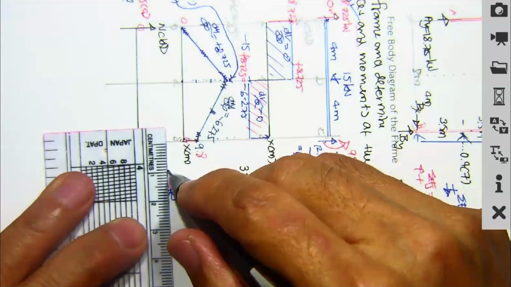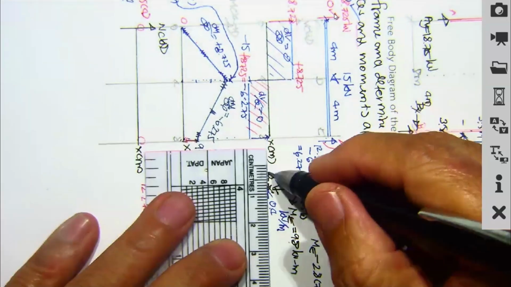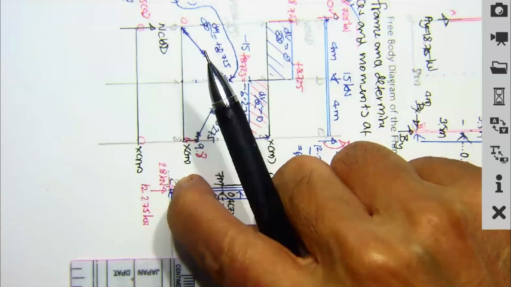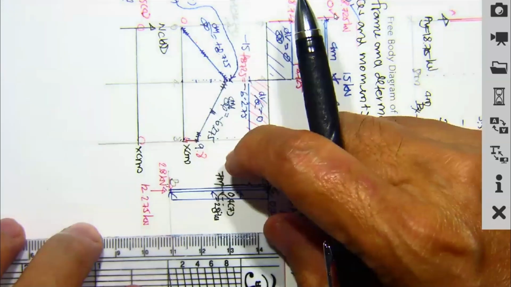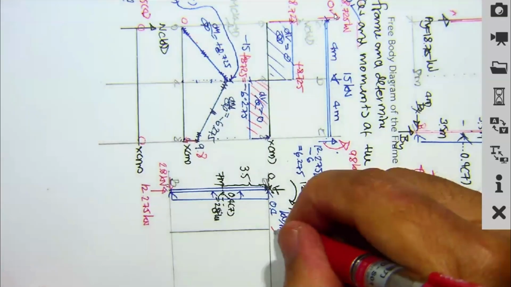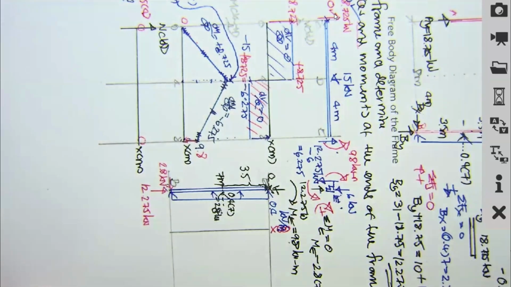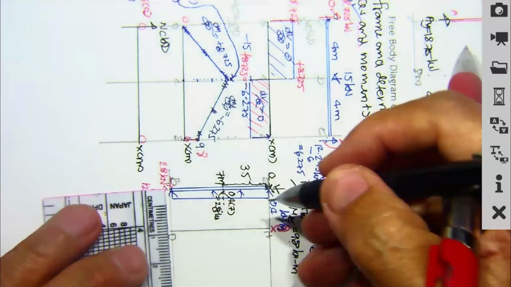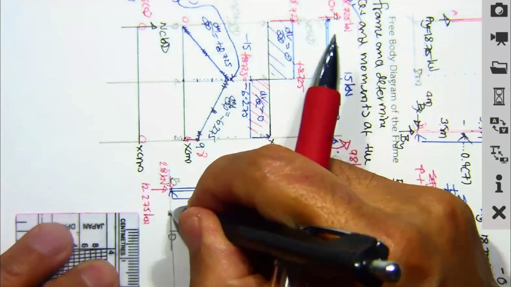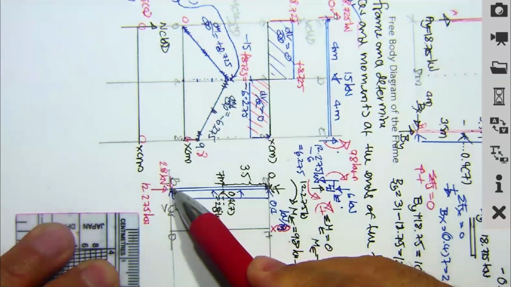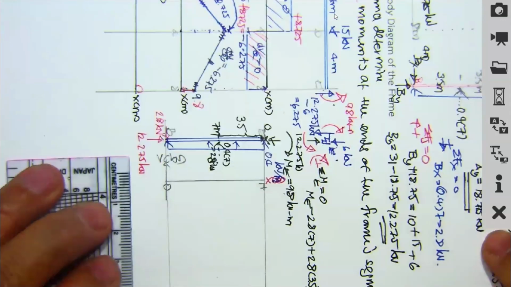Okay, then flip it now for the column BE. Okay, column BE. We start with our shear. Okay, and then this is downward. We start with the shear with the negative. So this is going to be our x in meters, and this is 0. This is 7, and our axis is in kilonewtons. 2.8 downward. Okay, 2.8 downward.